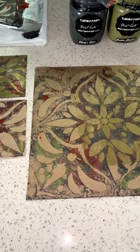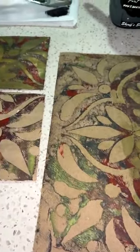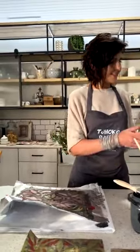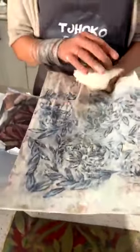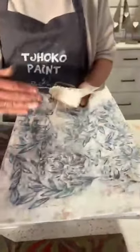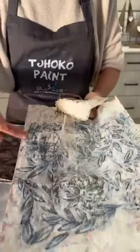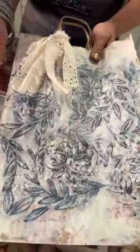Okay, so as inspiration for this technique, a lovely way to do stenciling, now you actually have the reverse of what you would have achieved if you used the stencil. So the negatives are now the positives. On this one, I've used one of the Tjhoko stencils and I simply painted with sulfur sanita and a wet brush on top afterwards to hide all the ink. Some leftover lace and net at my handle.